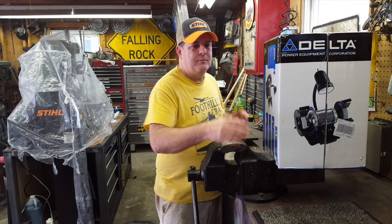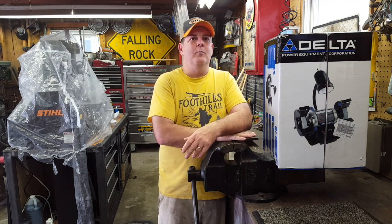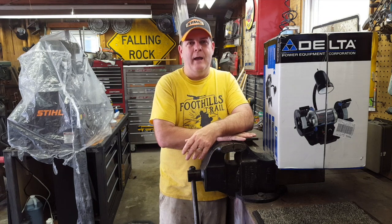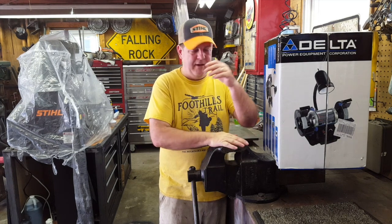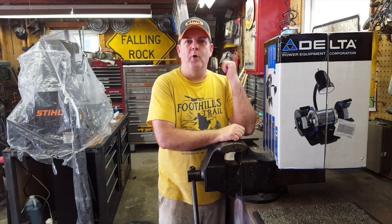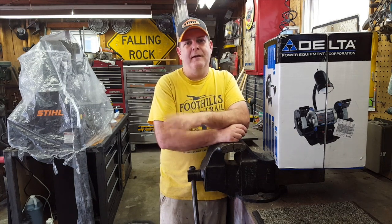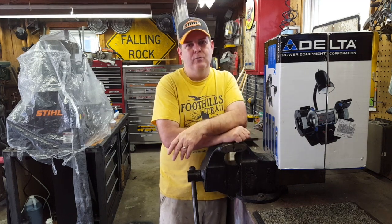You got to have a bench to put this stuff on, and I only have so much workbench, and that's like oceanfront property in this garage, man. This workbench is where it all happens, and I can't have it full of grinders and vises and all that. So I've got the old big vise, but I've got a little brother to it sitting back here behind me, and I've also got a lot of other stuff like that that just needs to be either sat, bolted down, or mounted to something to use it.